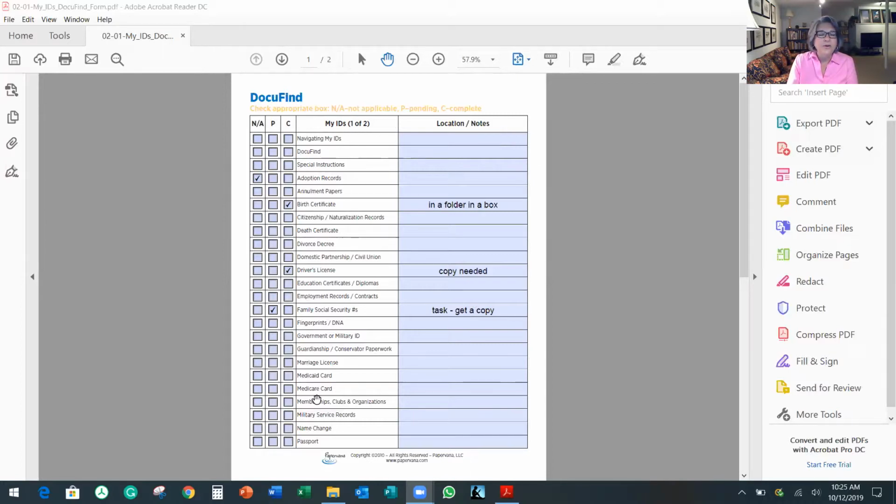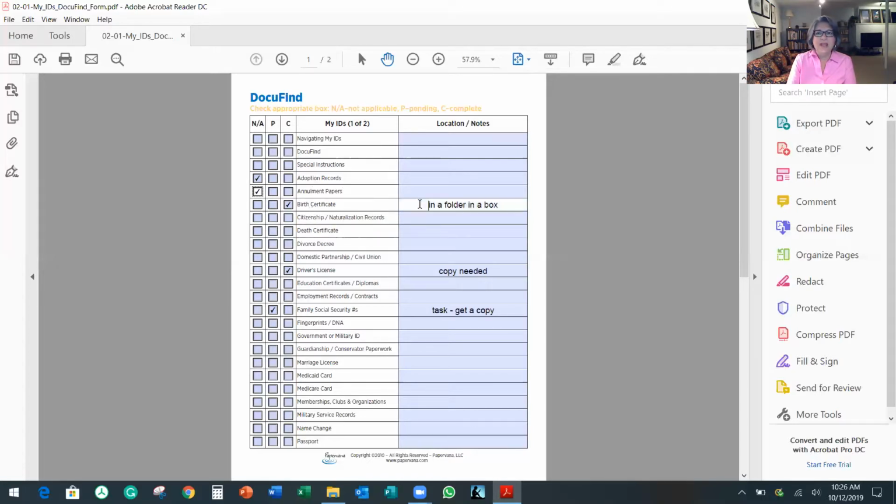But now we're going to go through and look to see, oh, I'm not adopted. So that doesn't matter. So I want my trusted representatives to know, because remember, we're using this as not only a place of storing records and keeping track of the things for you, but if you become incapacitated or you pass away, this is a way for your trusted representatives to have the perfect communication device. So they know, I do not need to look for adoption records, or let's say I don't need to look for annulment papers. But I do need to know where their birth certificate is.